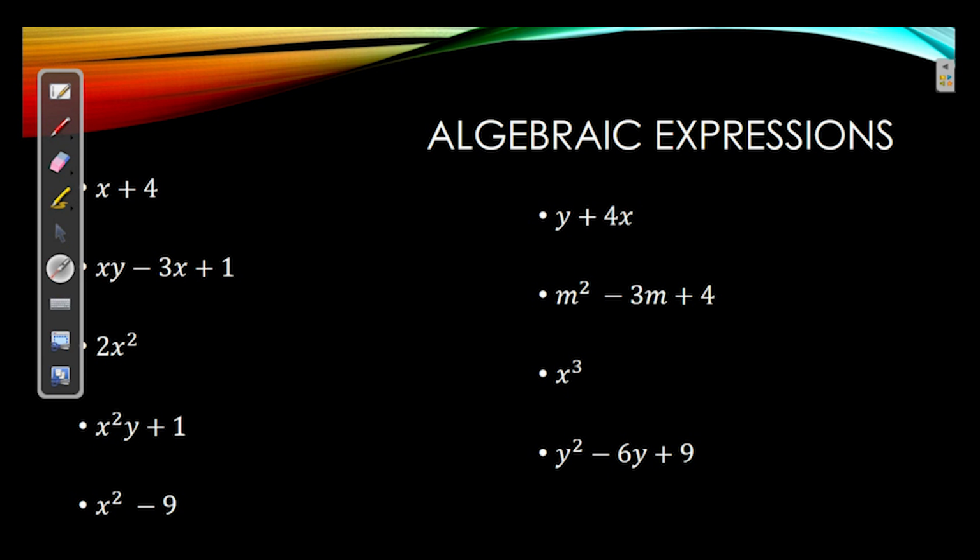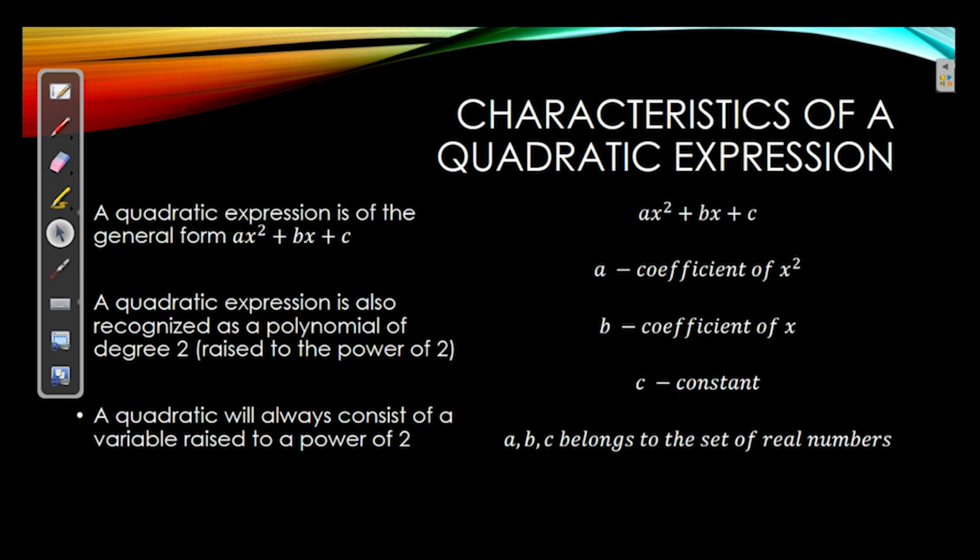So when we look at algebraic expressions and we want to start talking about classifying a quadratic, a lot of things that we need to pay attention to start from things like variables and indices and the terms in the expression. Our general quadratic expression usually is given as what we refer to as a trinomial, where it contains a variable raised to the power of 2. Whenever we're dealing with a general quadratic, we are always looking for an expression that contains at least one variable that is raised to the power of 2.